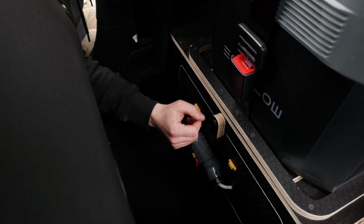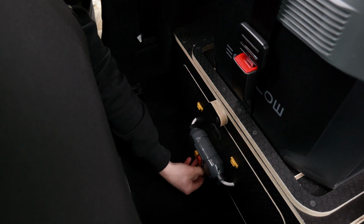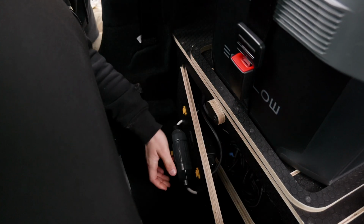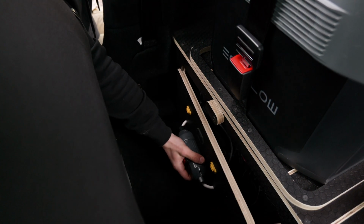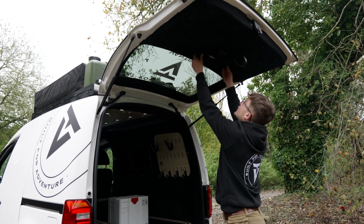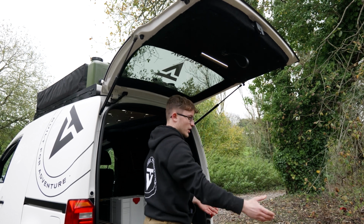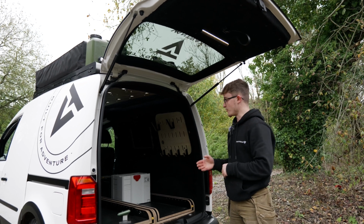The main fuse board for all the vehicle electrics, such as all the lighting and the EcoFlow itself, is in this cabinet here. Undo your twist knobs, take this off, and seated back up in there is a fuse board. Again, there's also additional space if you want to store cables, fuses, and anything you may need, so you can do that as well. Another thing to note is that we have added magnetic light fixings which can be swiveled. This will help if you're cooking out the back of the vehicle or loading your tools in and out in the dark, then it just provides a bit of extra lighting to keep you safe and make the space a bit more functional as well.